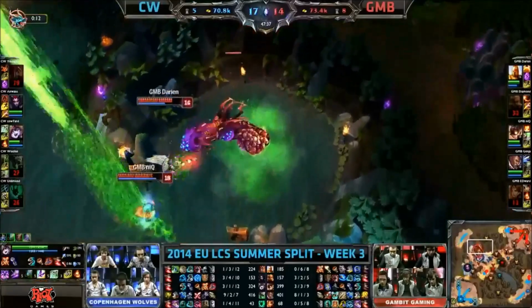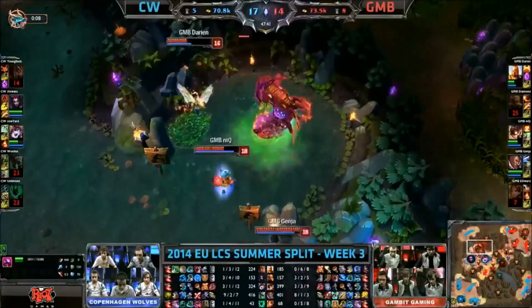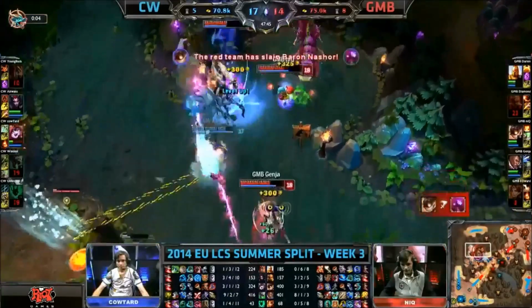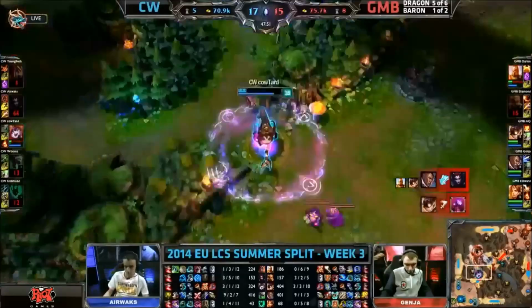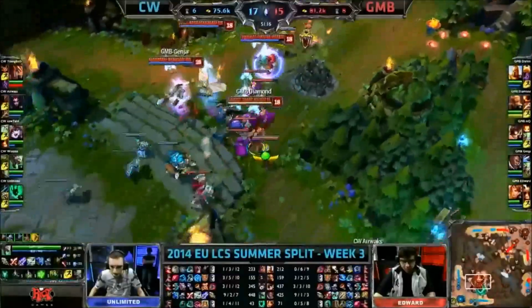cowTard's going to try and interfere. I think he's going to be so careful because he could get bursted down by so many members of Gambit. However, Darien is going to have to back away from this one, and there is the kill onto Baron. Airwaks is going to come across the side, but that's a suicide mission for him. The kill goes over to Genja as well, who's now 9-1-3 overall. Time of the game with that Randuin's in there, and I don't think he does.